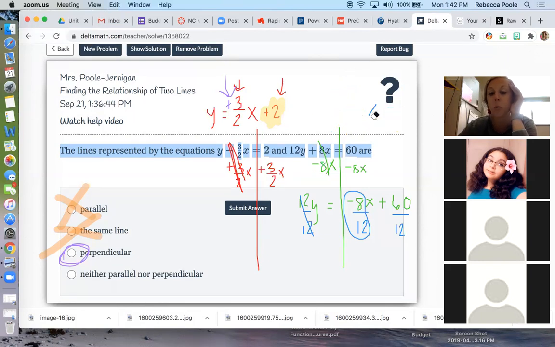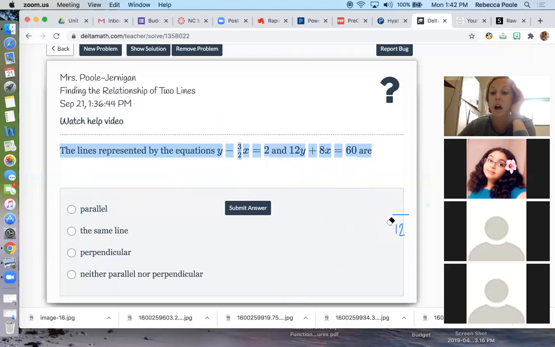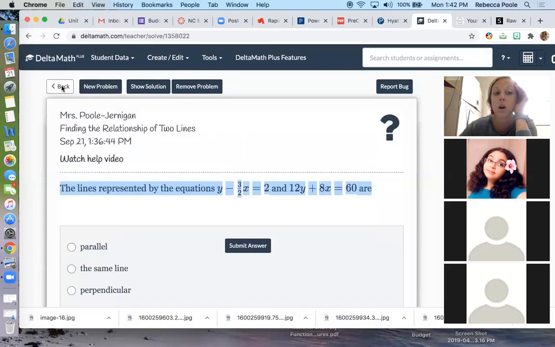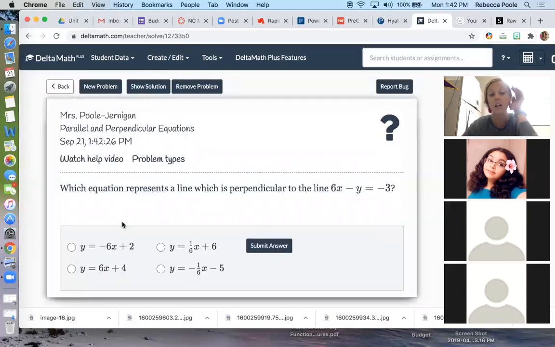All right, I have one more to do. This is probably, I would say, the hardest one on the test. I would really, really make sure that you ask me a question on this one if it's not making sense, because I think I only had 7 people get this one right on the quiz. So y'all make sure y'all ask me a question, and then you'll be done. You can go do your extra credit, or I can reopen this for you and you can practice some more in Delta Math.